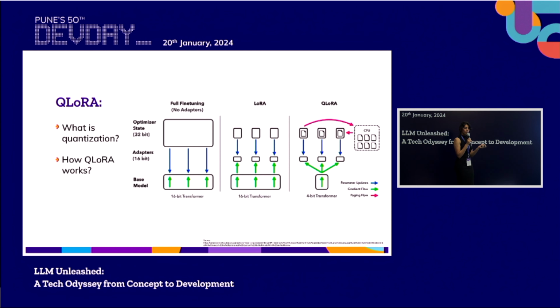Just to explain what quantization is, for example, if you have a number like 2.00007. Now it's as good as 2, but then that 00007 is going to take a good amount of memory to store, right? So you can just cut down on that 00007 part, preserving the true meaning of 2. That's like the underlying layer of quantization. So rounding off, truncation, all these are examples of quantization only.